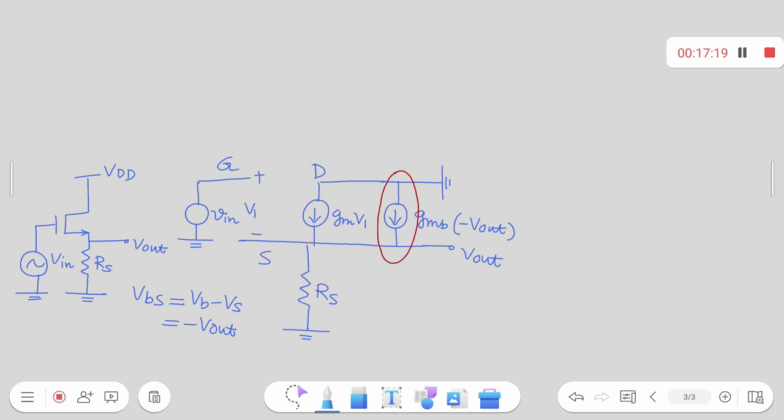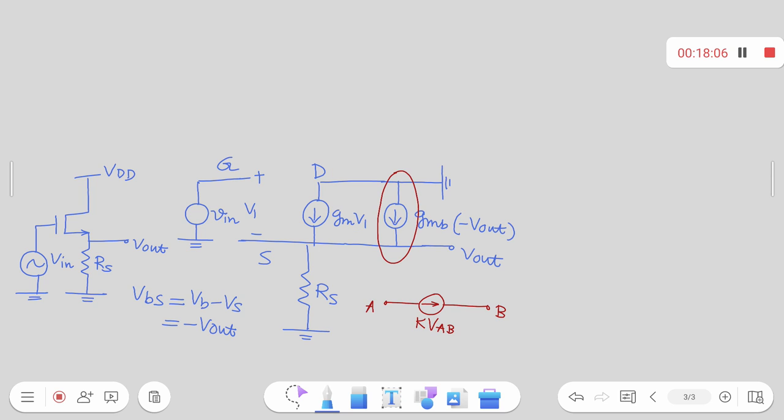So something like that. Suppose you have two terminals, say point A, point B. Now between these two, you have a current source whose magnitude is given by K times VAB. The current source is connected between two terminals whose magnitude is nothing but some scalar multiplied version of the voltage difference between these two terminals. Right. So can I simply represent that particular current source by some simpler element?